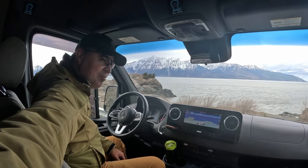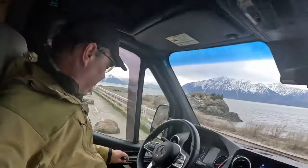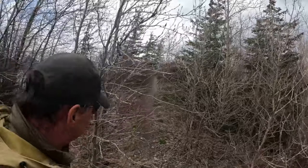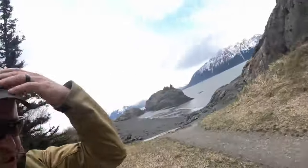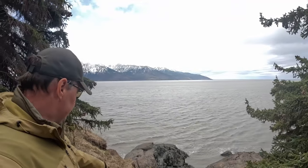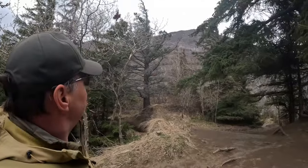I've decided to suck it up and in the name of YouTube video entertainment we're going to go outside in this absolutely terrible wind and cold. It's probably 40 degrees, mid-40s. Oh, it's so pretty in here. This is the famous Turnagain Arm. That's about as far as I want to go because if I stand there that wind is going to be kicking and it's cold. When we got out of the van I saw some wild sheep up on these peaks up there. I can see them right now, so I want to go back to the van and get the binoculars out and see if we can put the camera up to the binoculars and let you see those sheep.